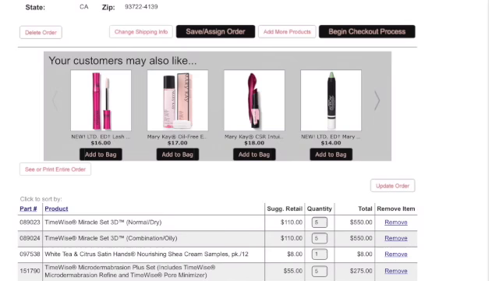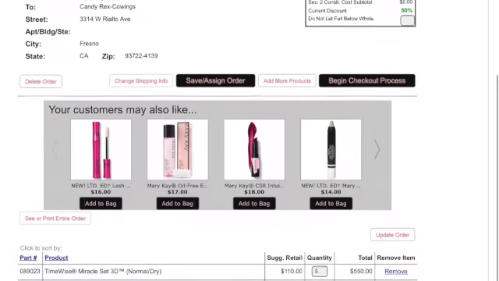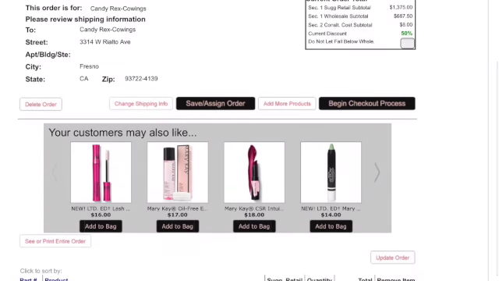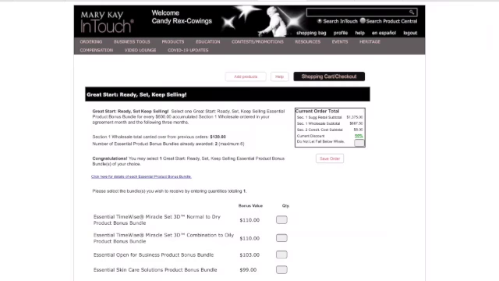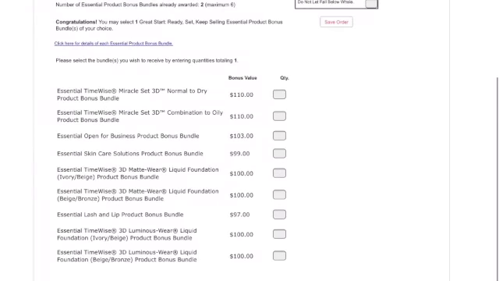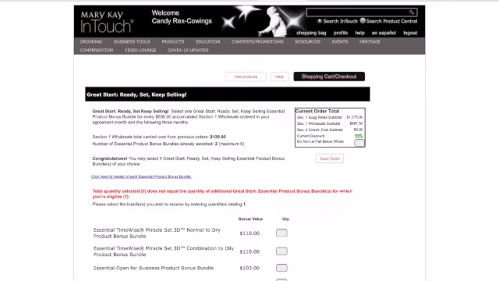The other thing is you can always read around in here and see how to do that. But if you are complete with your order, you begin the checkout process. And then here it will show you some of the other bonuses and opportunities that you have to take advantage of, how many additional bundles you can choose that are part of your bonus. These bundles are based on the amount of your wholesale order. So again, you want to just read through there and take advantage of every opportunity that you can. So in this case, it would be requiring that we add a couple other bonuses, because this consultant will have earned some extra bonuses. And so then we can just click to continue.